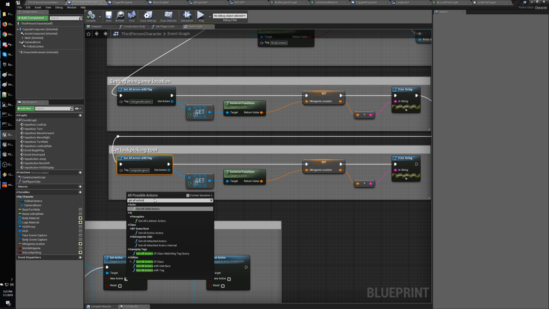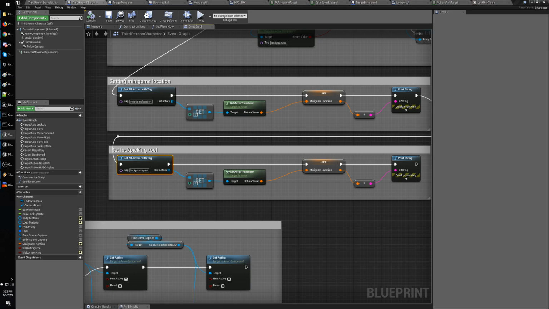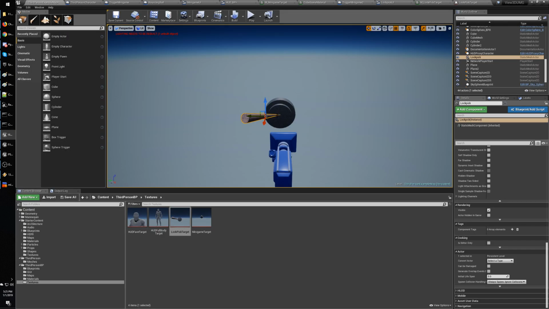I can do get all actors with tag, but I cannot do get all components with tag. I don't know why. So I can change it to an actor, which kind of makes sense, because it's an actor that we want to move around and interact with.